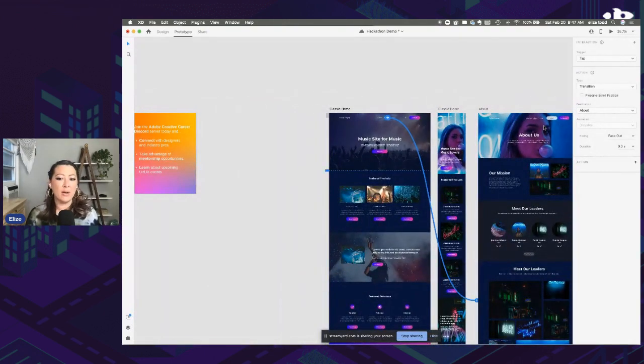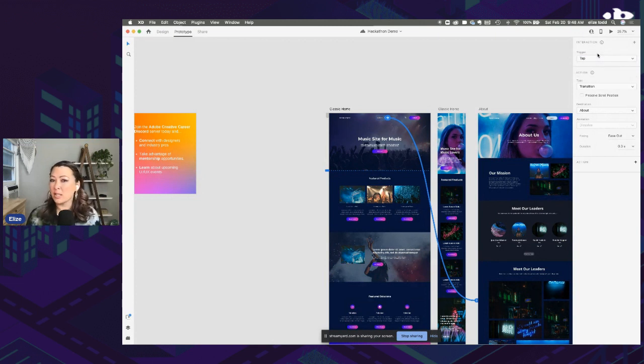So when I click About, it's just going to go into this full artboard. Now, just like in design, where there's a property inspector where you're able to edit and manipulate, you're doing the same thing here as well. On the right-hand side, you can manipulate and change this prototype wire. So it can be a tap, drag, you can use voice, etc.